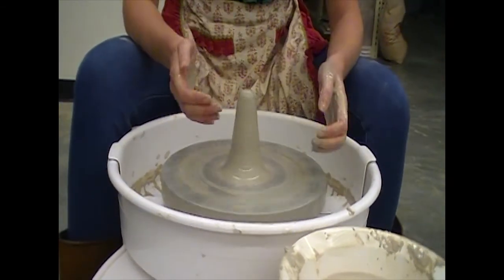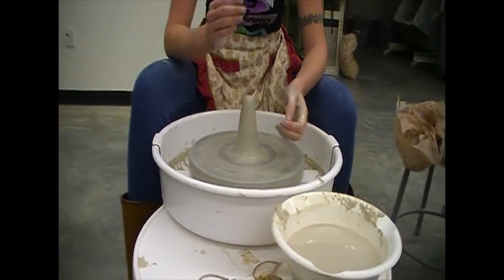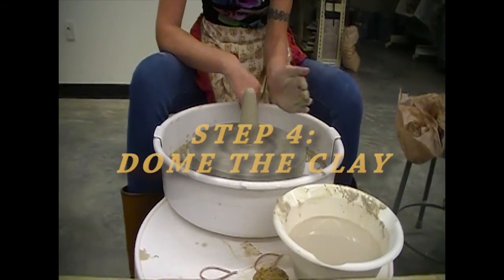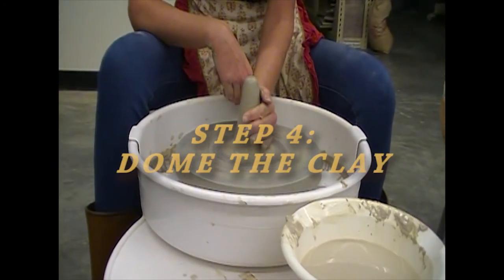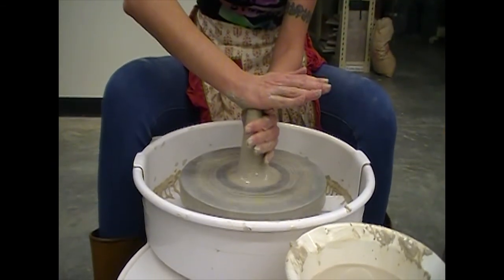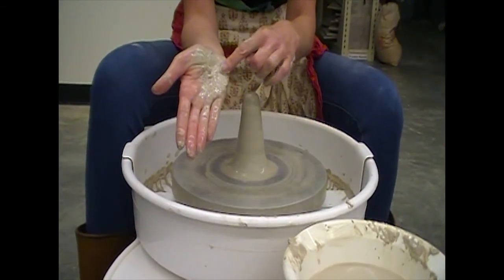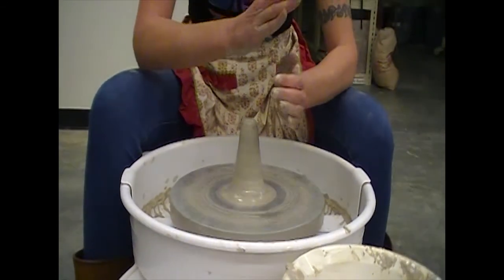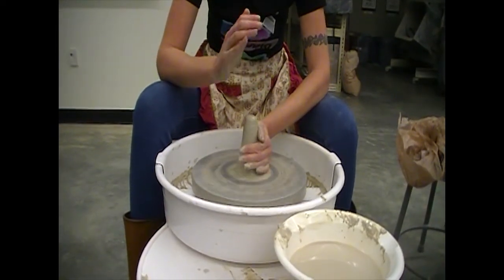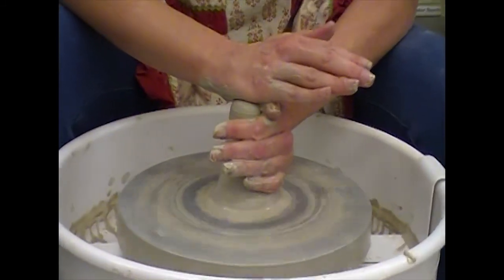So this is an absolutely decent sized cone. The next step is to bring this back into a dome. My left hand is like the catcher's mitt. I'm going to hold that clay. My right hand is going to push. I actually use this part of my hand to push the clay down. I am still bracing my arms on my legs all the time. So my catcher's mitt and the pressure, and I start to push down.